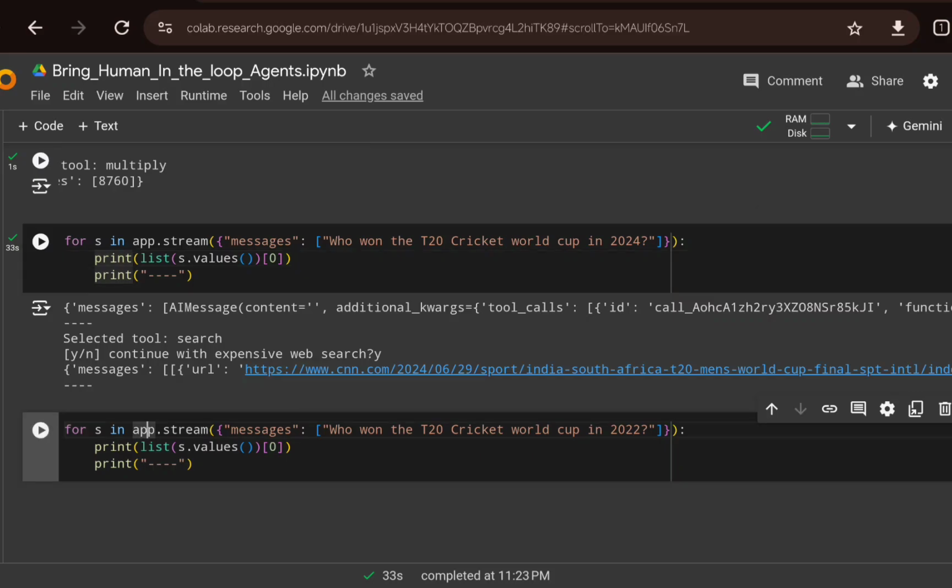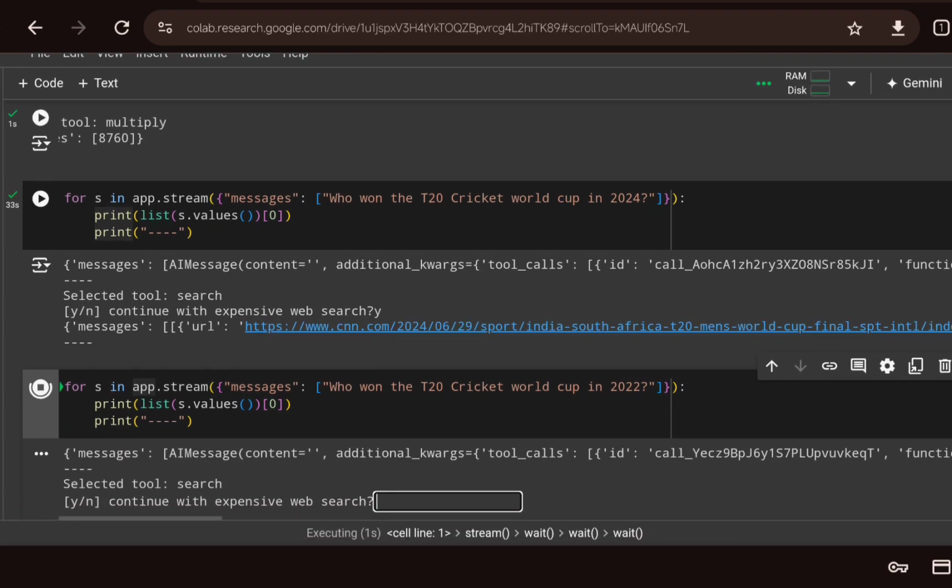Now I'm asking another question, which is, who won the T20 World Cup in 2022, right? Most LLM models have information up to 2022, so for this we may not need to do a web search, and based on the LLM's knowledge we can bring back the answer. Once I run it, I will not approve the tool call for this.